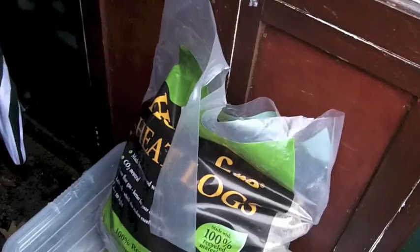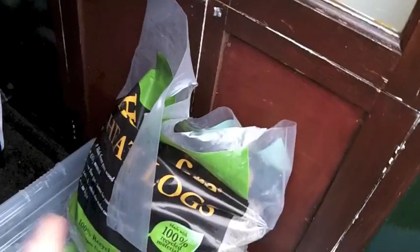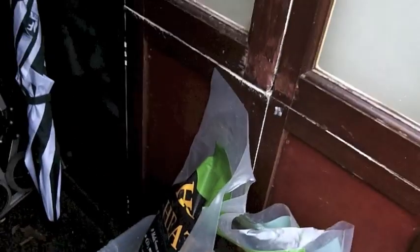Anyway, as a practical space, I've come up with this cunning little plan where I keep just general low value items in here, such as an umbrella, some of these heat logs, and, well, a boomerang and a frisbee. My cunning little invention here is to have a bag of, in this case the heat logs, but sometimes wood, sometimes a few other bits of stick, out here, so that at night if I do run out of fuel for the fire, I can literally just open this door from the inside, reach down and grab everything that I need, and that basically means I don't have to leave the warmth of the boat to get more fuel.